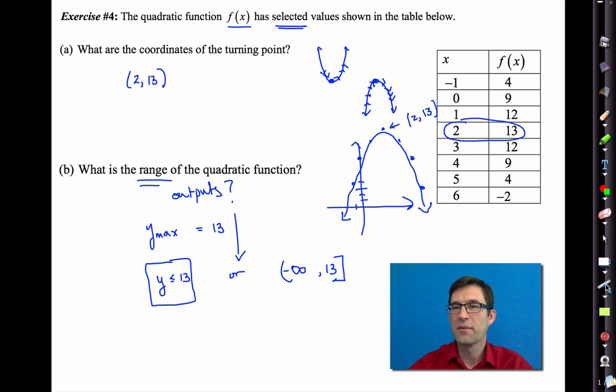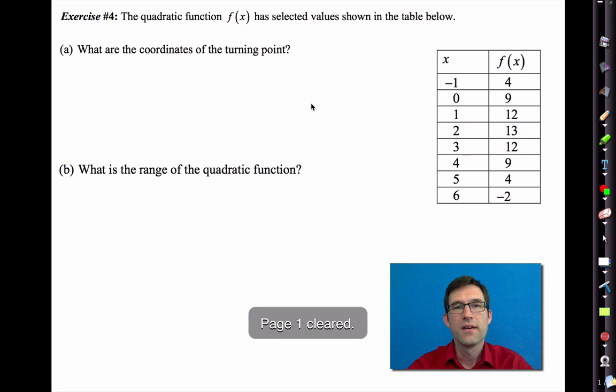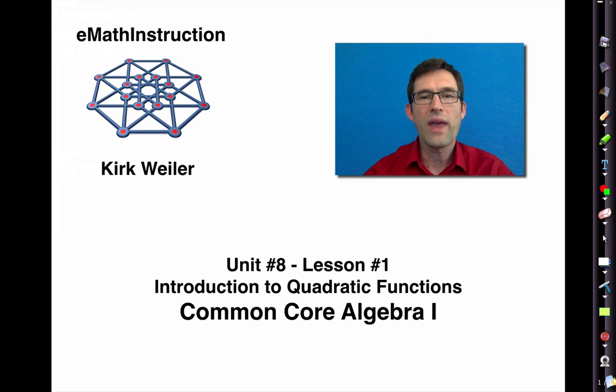All right. I'm going to clear out the text. And let's conclude the lesson. So today we added one more type of function to our overall categories. We had linear, absolute value, step functions, piecewise functions, exponential functions, and now we have quadratics. And we're going to spend the entire unit looking at quadratics and talking about them because they're really cool, and there's a lot of things about them that make them stand out from linear and exponential. But we'll get into those in future lessons.